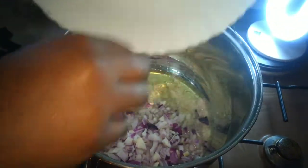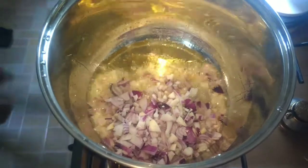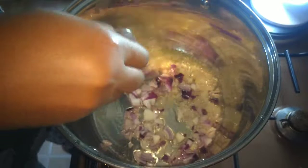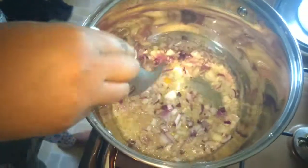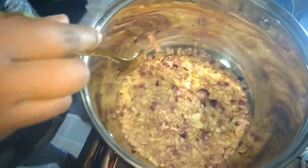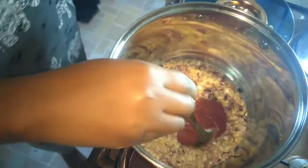In a hot cooking pot, add in some oil and 2 medium-sized chopped onions and let it cook until the onions turn golden brown. After a few minutes, your onions will start to turn golden brown. Add in 2 tablespoons of tomato paste, then stir it and let it cook for about 3 minutes.